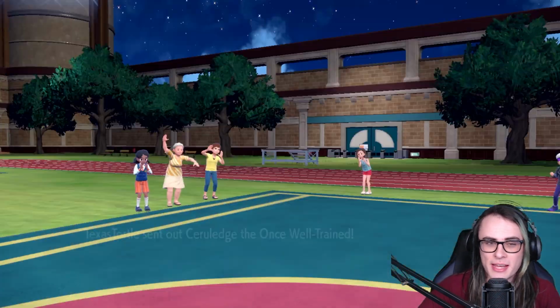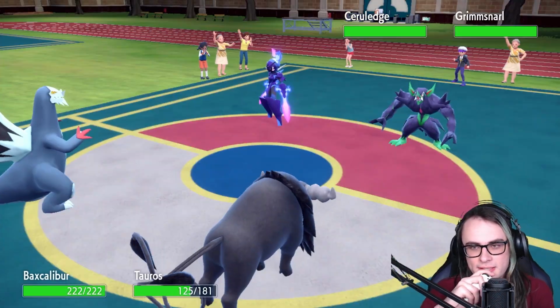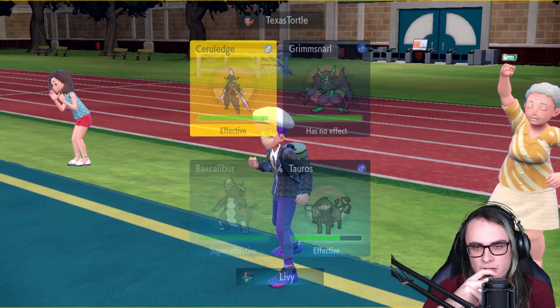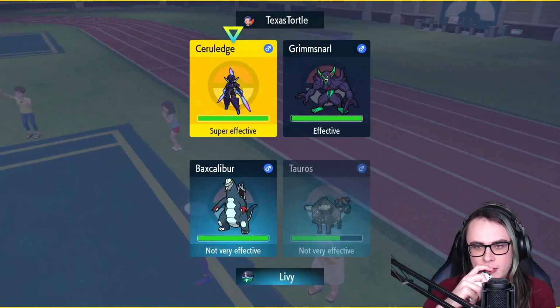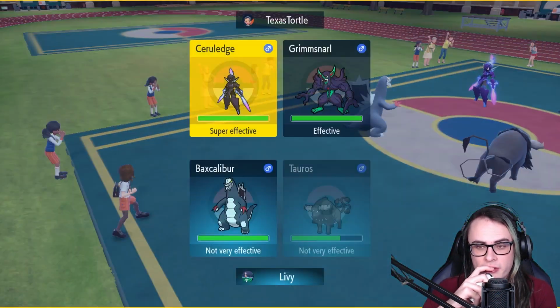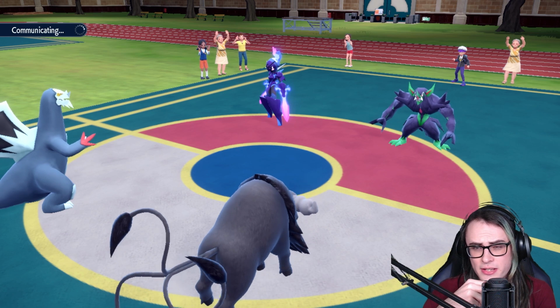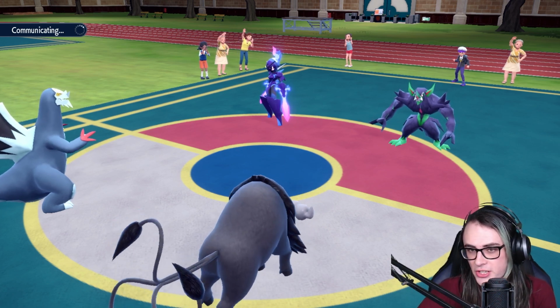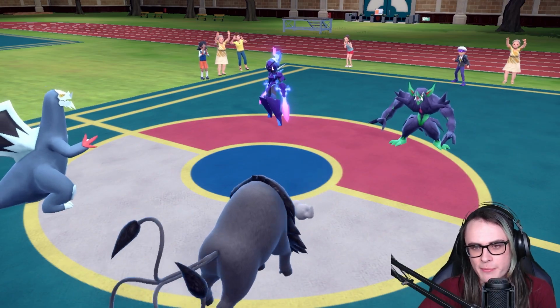They have Ceruledge up next. Now this is the Mon I definitively click Terra against, actually. So we're going to click Terra, and I'm going to proceed to go for a Glaive Rush here. Meanwhile, I'm going to again click Wave Crash. Well, actually, am I? I think I'm going to click Wave Crash, yeah. Even if they go for Terra Grass here, it's not a huge concern because I'll still have the Glaive Rush going off. And worst case scenario, I just go for Ice Shard on it the following turn, and that should be plenty to pick it off.